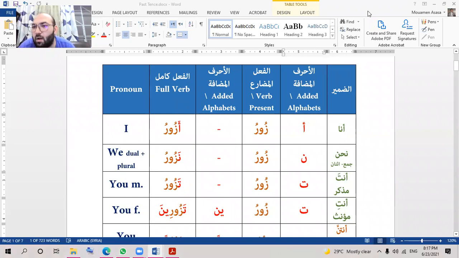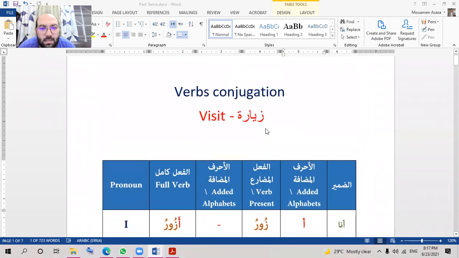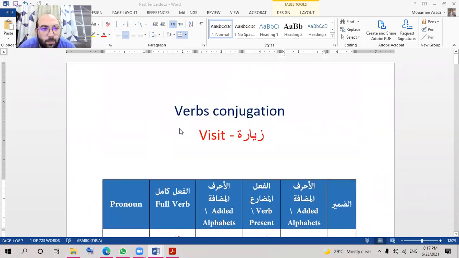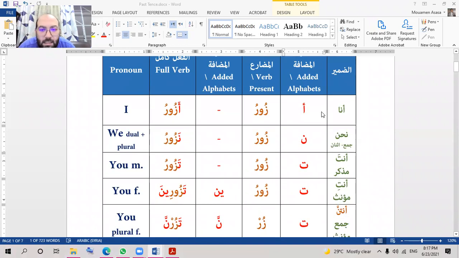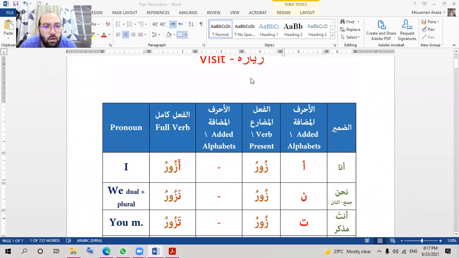No problem. Inshallah. So like I was saying, before that we took present, فعل المضارع, and we said that there is a specific structure for the verb and there are specific letters we add to the verb to give us the meaning of who is the doer, who is the subject, who is doing the verb. All of this is part of our session, and today we will take the past tense, فعل الماضي.